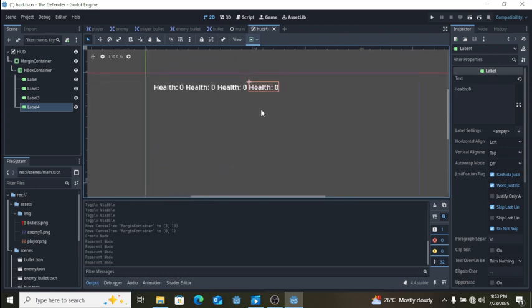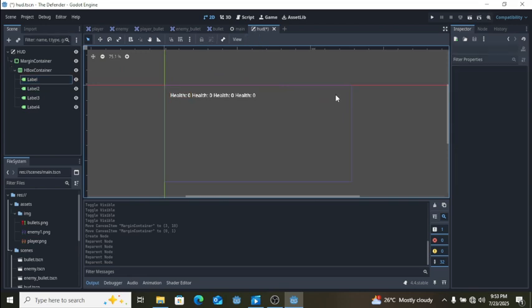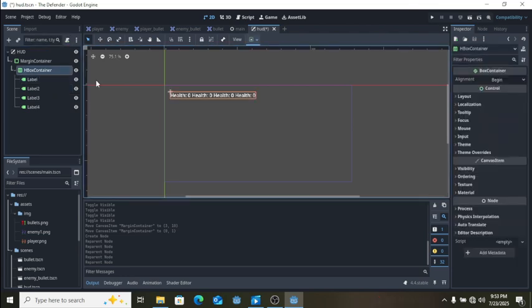And so this might actually be very useful for our HUD. For example, let's say you want to display health over here, but you also want to display something else over here. The reason why we are using all these HBox and VBox containers is because we want to keep things as organized as we can, as best as we can.